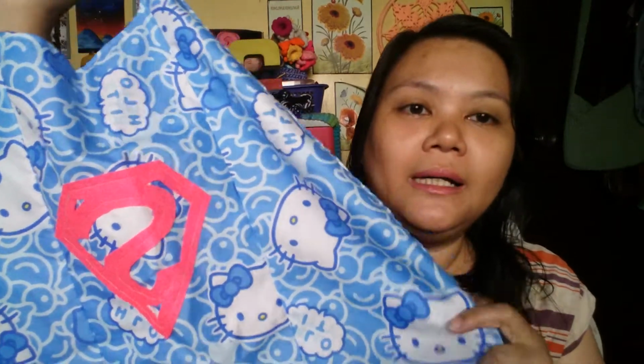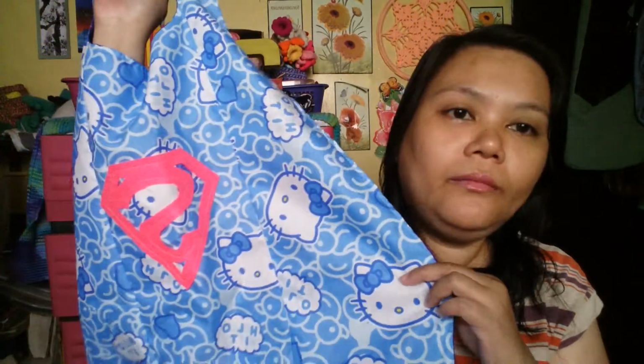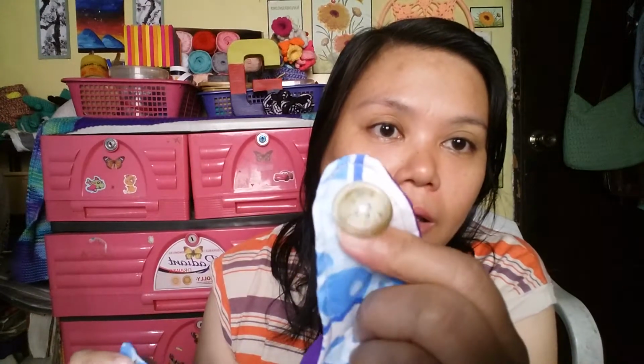And Mama has some leftover fabric like this from when she made some bed sheets for my ate. So I decided to use this one for Sophie since it is a little girly, since it is Hello Kitty. So that's another cape which has this type of hole for the neck part, and I put the buttons, this type of button that is a little bit big, so that I can use it like so.